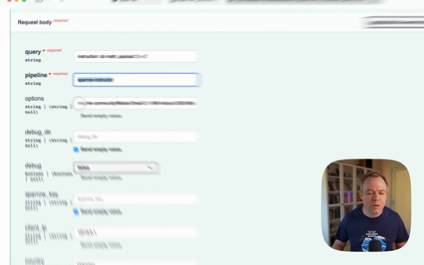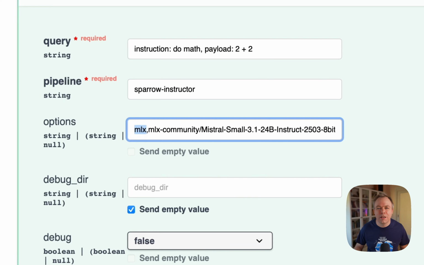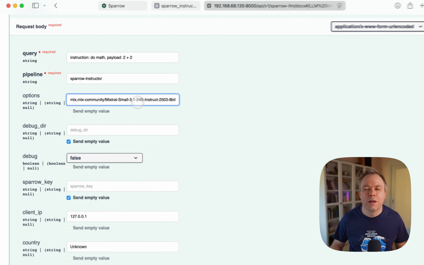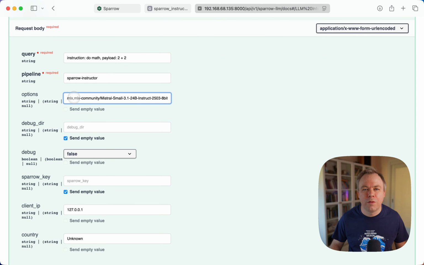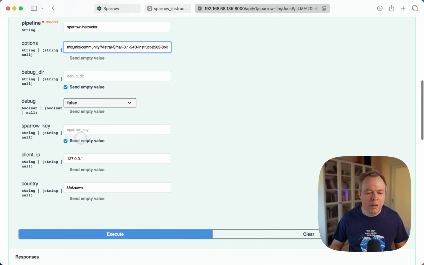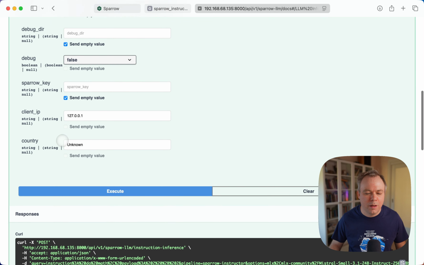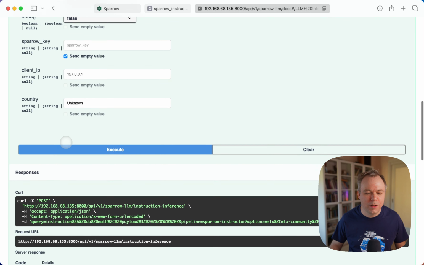Then under options, we specify the MLX backend, because I'm running it locally with MLX on macOS, and I'm using the Mistral Small 3.1 Vision LLM, converted to be friendly with MLX and available from the MLX community on Hugging Face. There's no debugging and no Sparrow key in this case, because I'm running it on my own infrastructure, and a few other parameters are not important here.